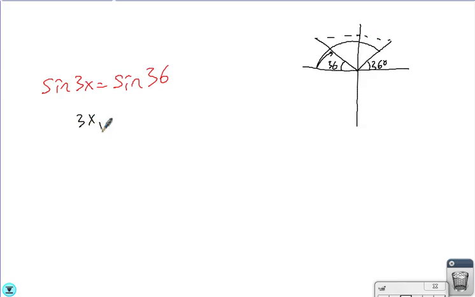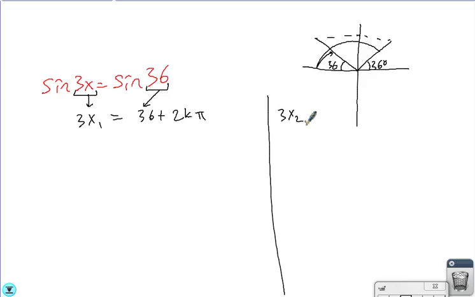The first kind of results, whatever you have in the angle part, you write it in here directly, plus 2k pi. Then the second kind of results, whatever you have in the angle part, equals 180 minus the angle you have, whatever angle. Sometimes there will be something larger than 90 degrees, like 120 or 170. Doesn't matter. 180 minus that angle plus 2k pi.